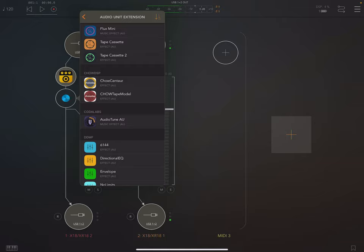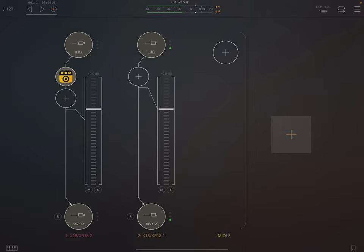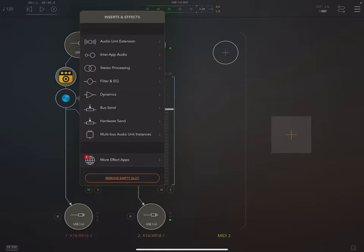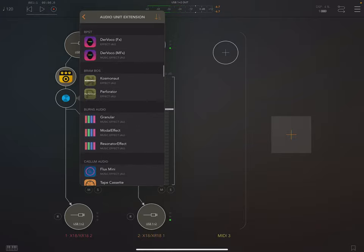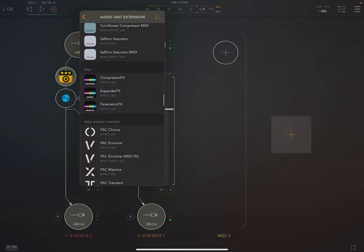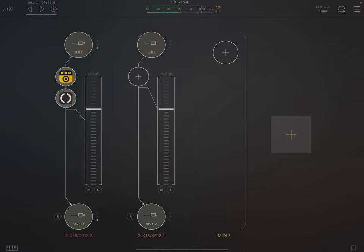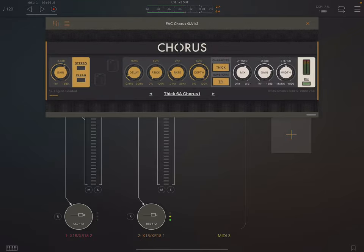I think they were like 99 cents for iPad. But they tap into that type of effect. And they can run off traditional, which is CPU, or neural, which doesn't use the CPU. So it saves your CPU cycles for other things. That's really awesome. So you've got stuff like that. As I mentioned a minute ago, there are other great brands out. DDMF, who makes some just outstanding EQs and compressors and limiters. Eventide, we said. FabFilter, we said. There's also the friend Anton. This chorus is probably the absolute best chorus I believe I've ever heard.